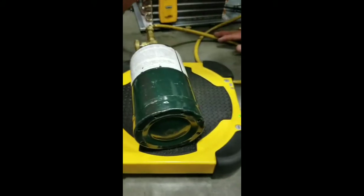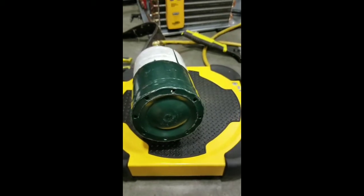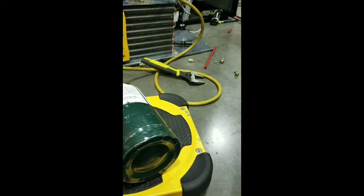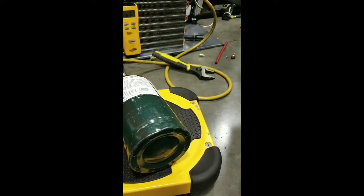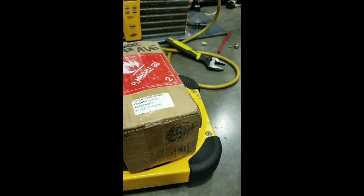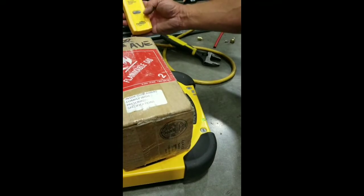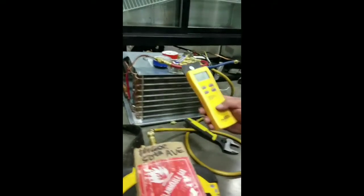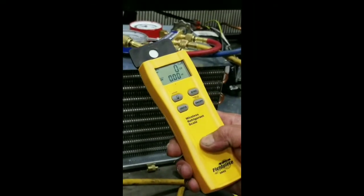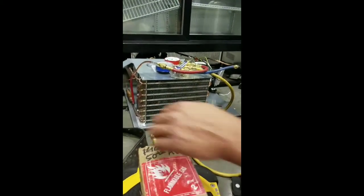Place the R290 onto the scale. And we're going to put something on top of it, but we want to keep it from rocking around. So the best way maybe would be to do our box. And then we get a stable thing. So now we're going to zero out the gauges again. Perfect zero. And now we're going to look for 3 ounces.